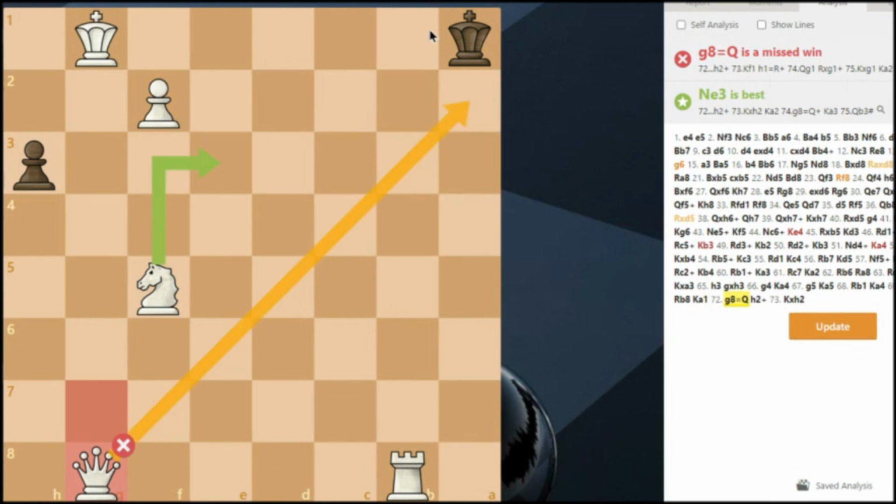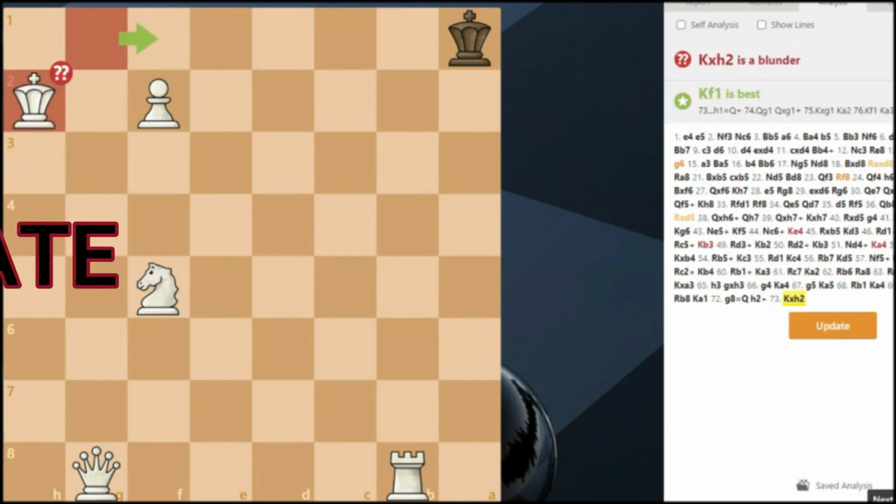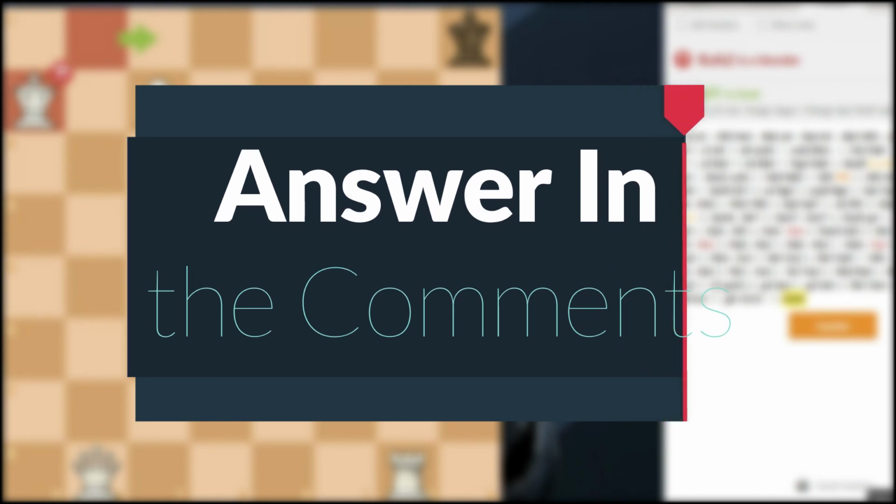Half the battle was won right then and there. I pushed my pawn to check the king, and the king took the bait. Stalemate. So, what went wrong for my opponent?